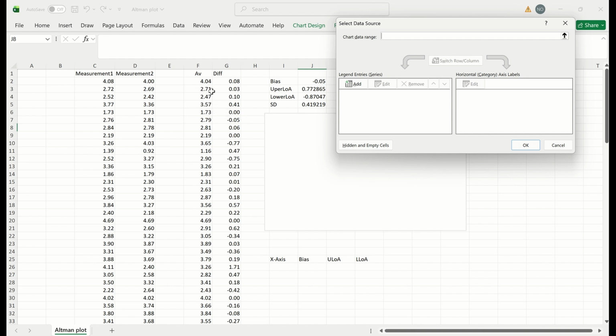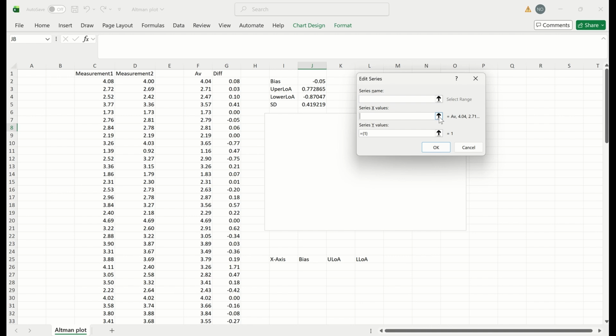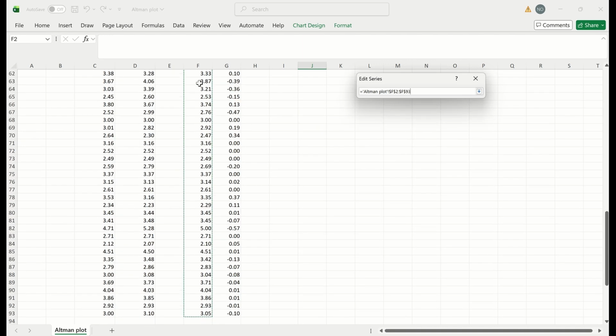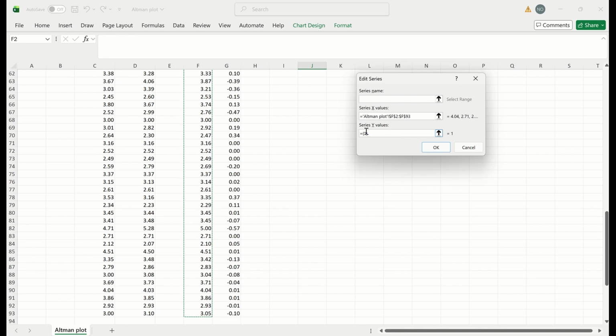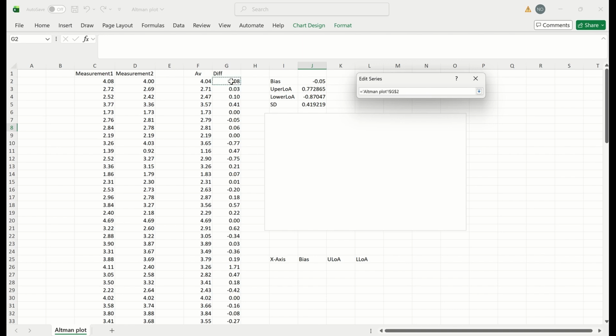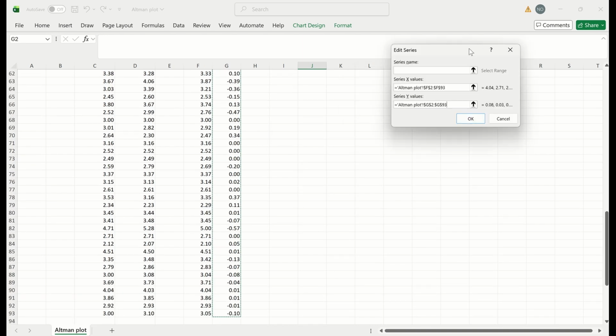In this window we need to insert the variable for the average. Average should be on the x-axis and the difference should be on the y-axis. Select the variable for the average, click on the data here and select, and then for the series Y values, select the data for the differences.